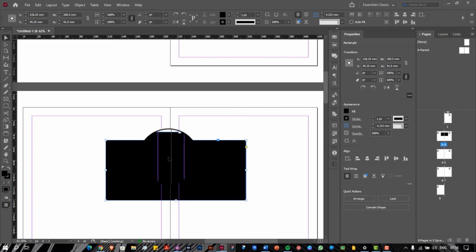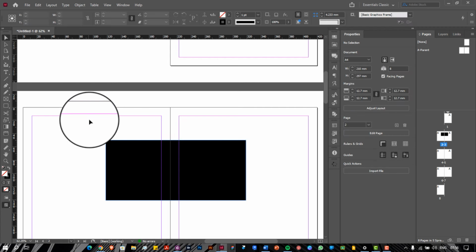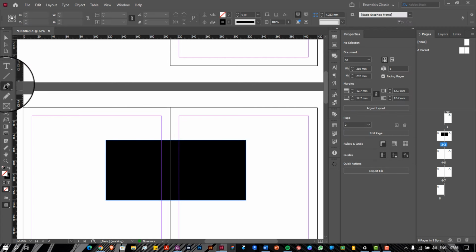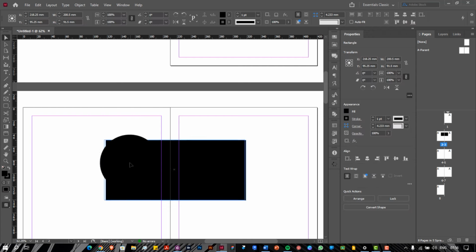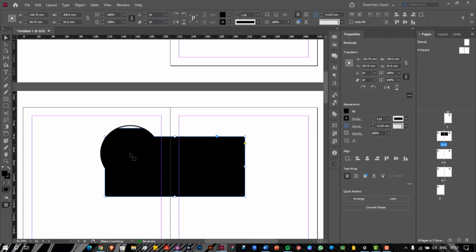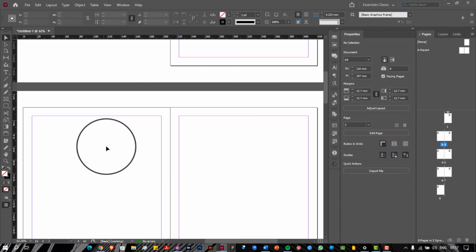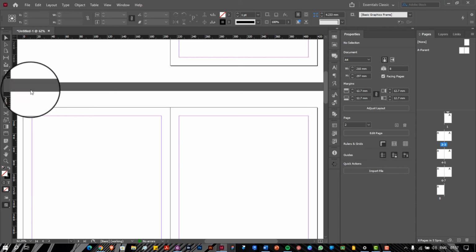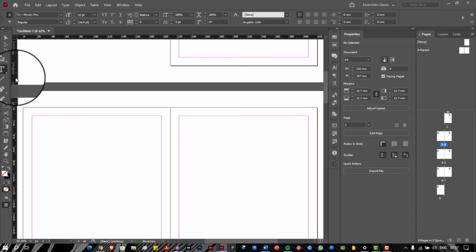You see that because it's a spread, the rectangle shape spans through the two pages. With the selection tool, I can select that rectangle and see how it spans through the two pages. That's why working with spreads can be fun.